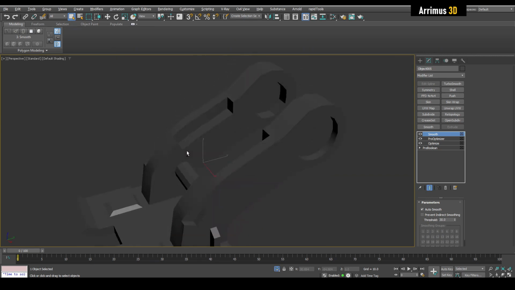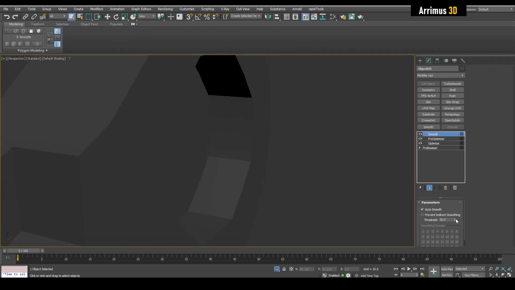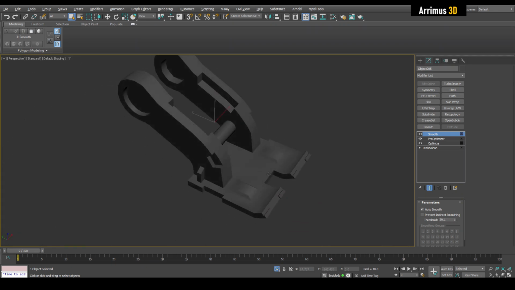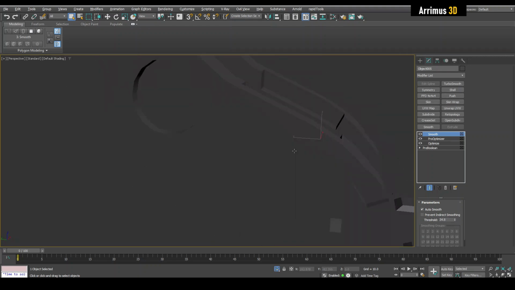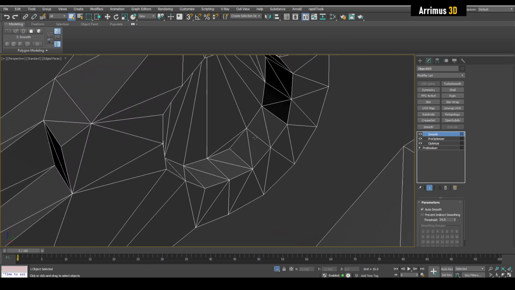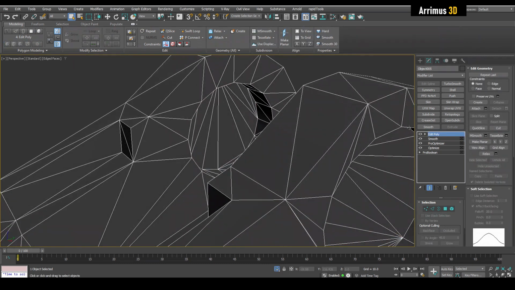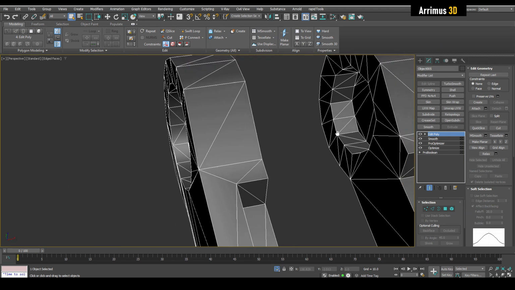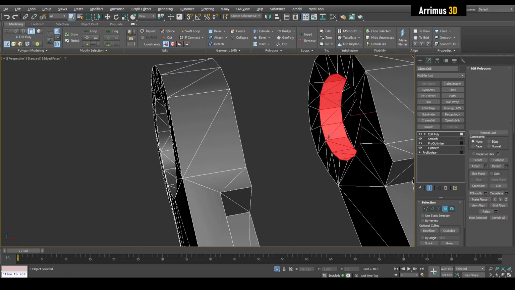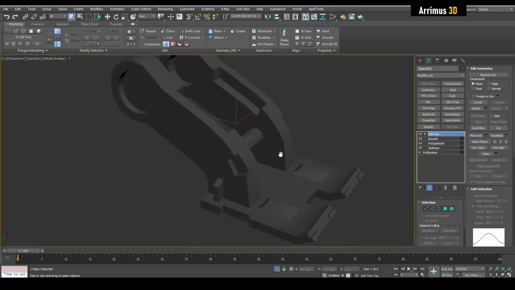All right, but what we're checking out here is, we don't want this happening here, so we need to modify this until we get that smoothness here. But that kind of ruins the smoothness right here. So we need to modulate this value. Okay, that's good. But I will need to fix this up. So what I would do here is just go by angle and we re-regularize that to fix up the smoothness here. So we went from that to this right here. All right, so here is our low poly, ready to go.